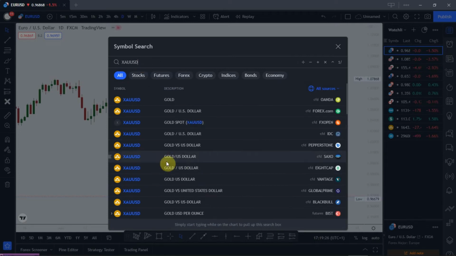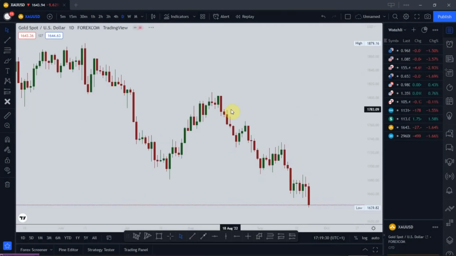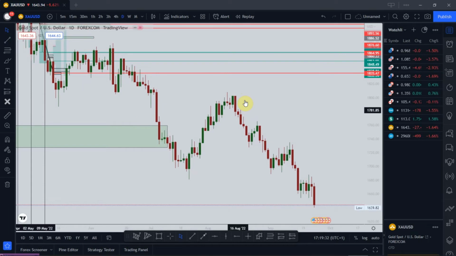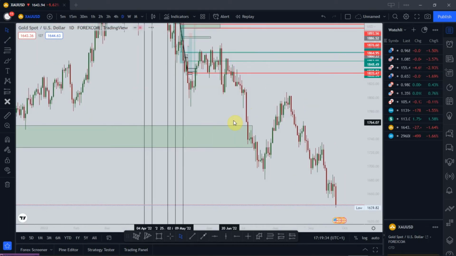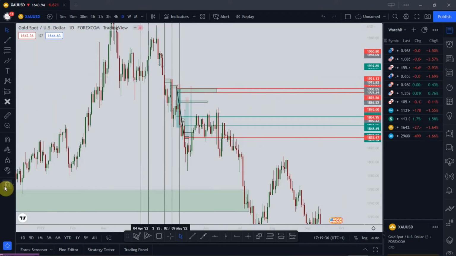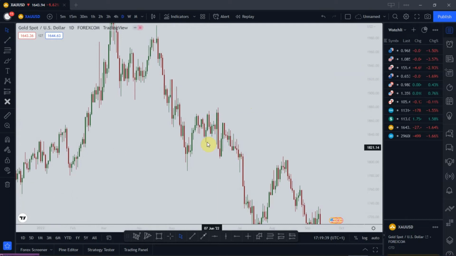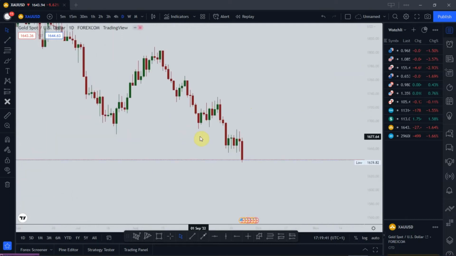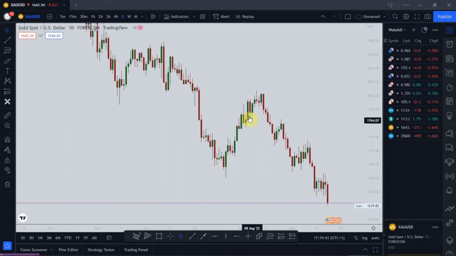That's the symbol for gold. Now you just type any of them and then enter. This is the gold. Can you see this gold? So this is good. Any pair you want to trade, you have it here.